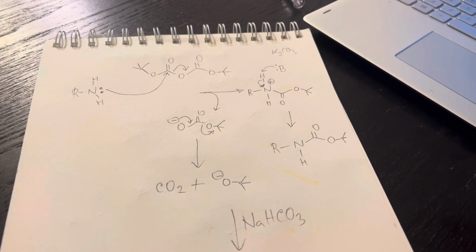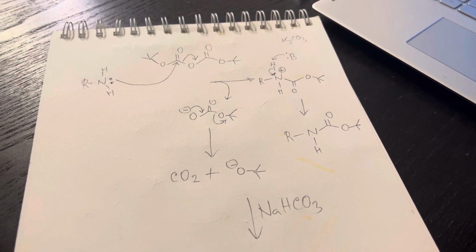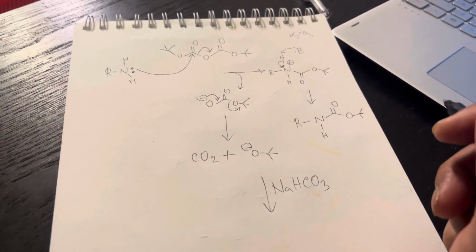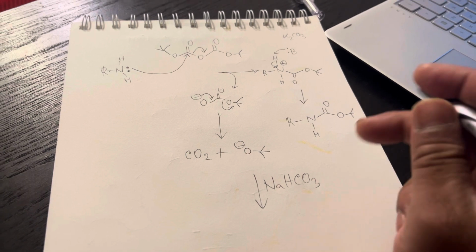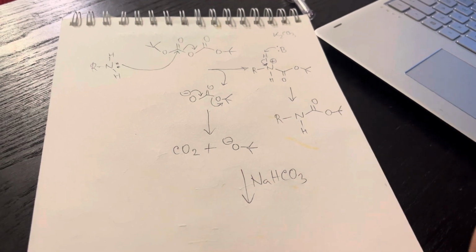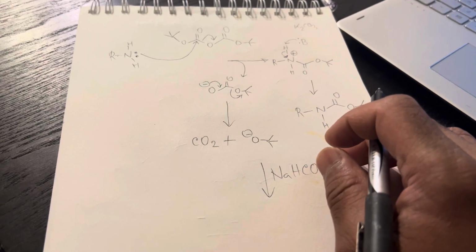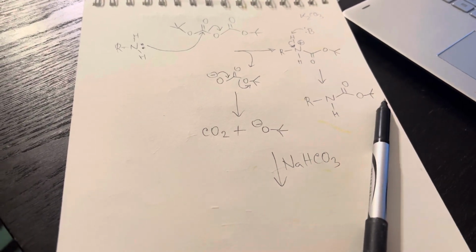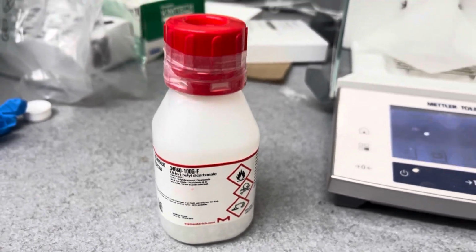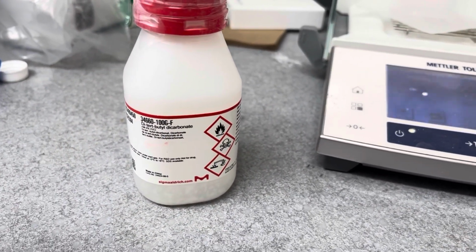So let's see how I'm going to set up this reaction, and then you will understand how to set up this Boc protection. It's a very simple reaction, but it is a very important tool in many cases, because you can protect the amine from reacting with other reagents while you are treating another functional group. Let's see how I'm setting up the reaction. Here you see the container of ditertiary butyl dicarbonate, the Boc anhydride bottle. I'm measuring this reagent at 1 equivalent.